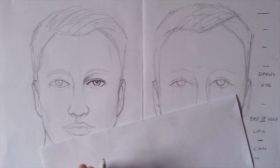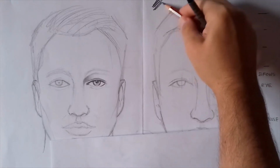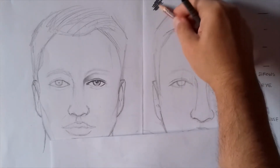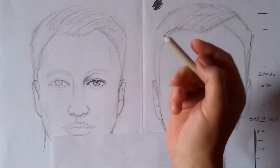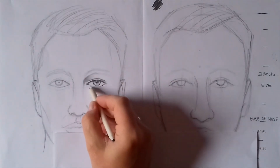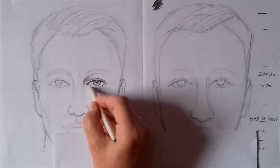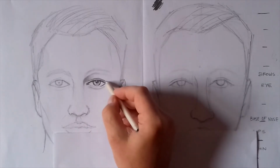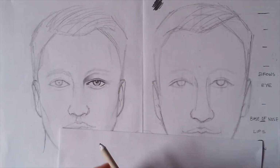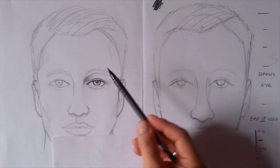Now sometimes when I'm doing this, I'll have one of my heavier pencils off to the side. I will shade a little bit of an area, and then I'll often dip into that and use that underneath, say for the underneath of the eye. So again, it's nice and subtle. You can just drag that kind of colour around into there as well, and it just gives far, far better effect than trying to do all this with just a pencil. It's very, very difficult, and you'll often end up with a lot of lines in there and things like that.